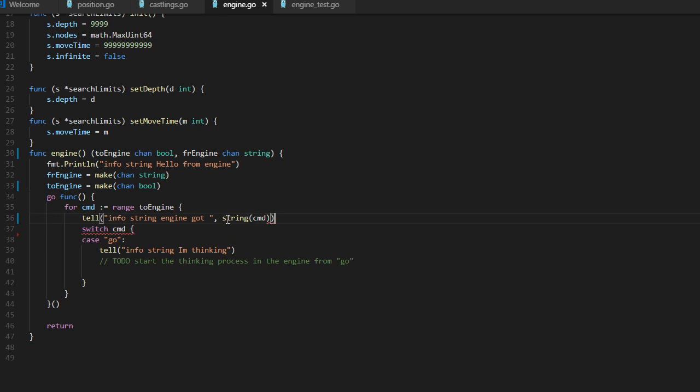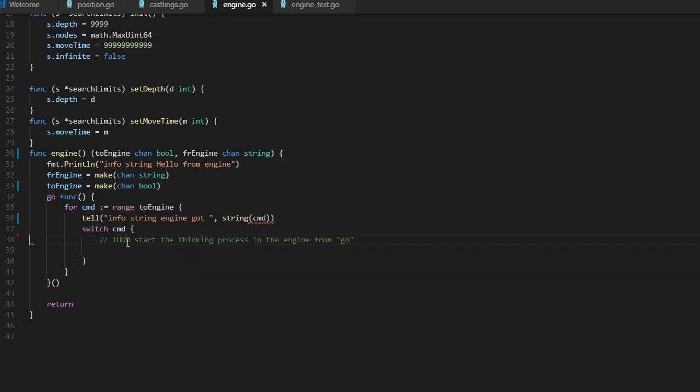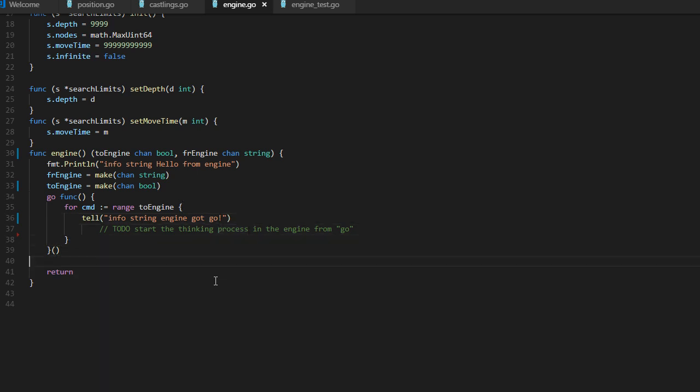And we have this, okay, see if we can print that. We don't need the case because we have no cases. We don't need any switch at all. We just loop through commands that we get. Let's remove this. It didn't work. I just write something that we will remove later.